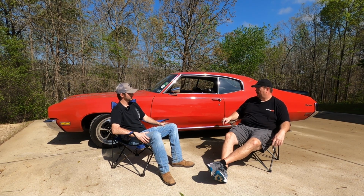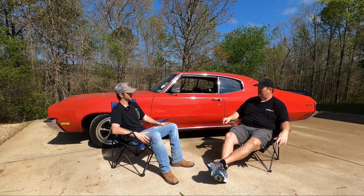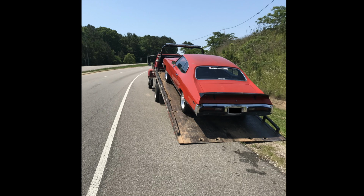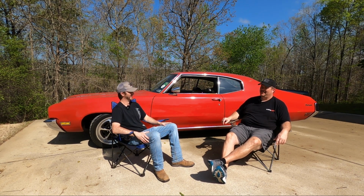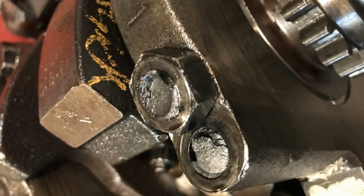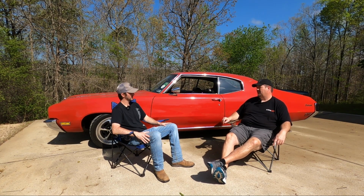In 2019, my son and I were going to a 4th of July car show on the other side of Birmingham, about 40 minutes away. The 455 had started having some problems and left us stranded on the side of the road, and there was no getting it running. So no bubble gum in that. No bubble gum. It was terminal. It's a 2-bolt main 455, and we actually cracked one of the bolts; the head of the bolt broke off. It had some water pump issues too. So it was tired. I think I actually hurt the motor on the dyno at Power Tour 2018.